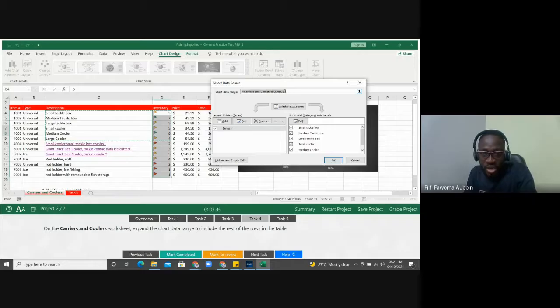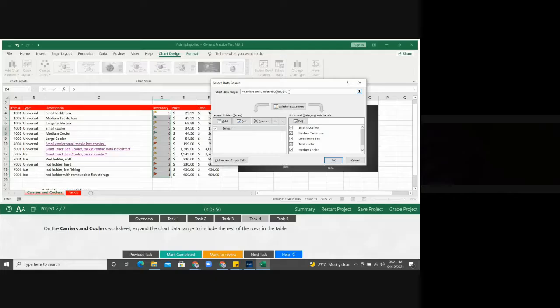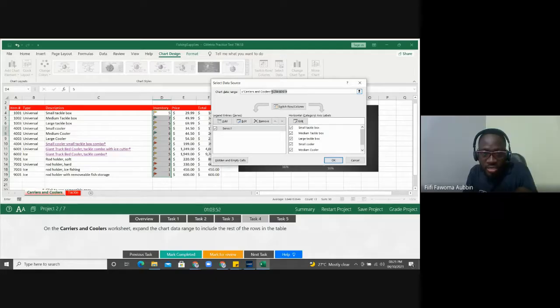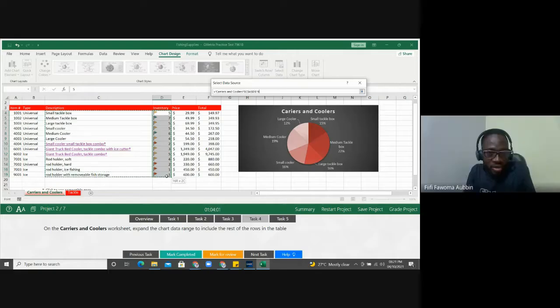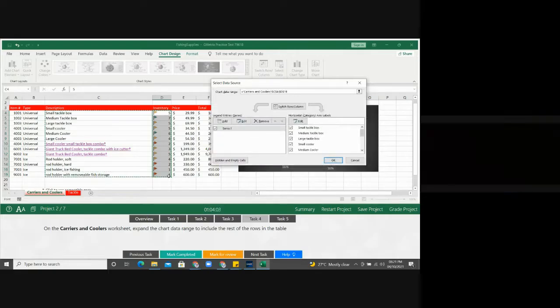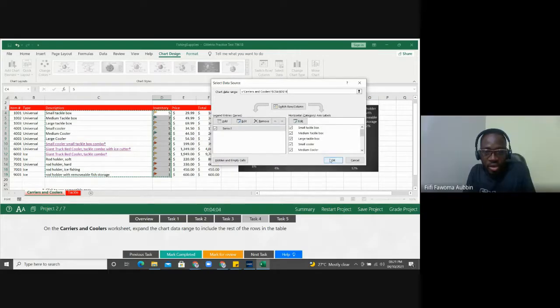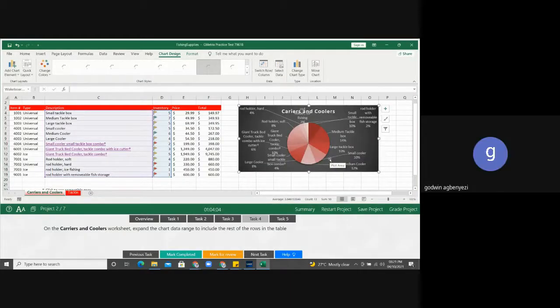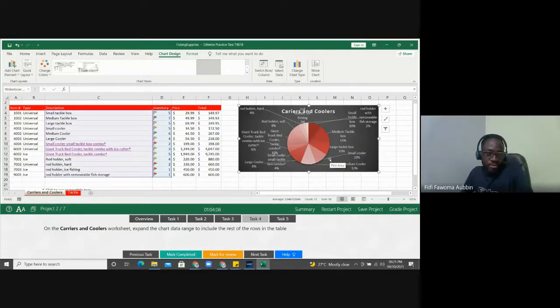So you can just come in here and change it to 19. Or you can just clear this and move your mouse and drag over to select. Then you click on OK. You get the same result. So we have two ways of doing this. Are we all okay with this?